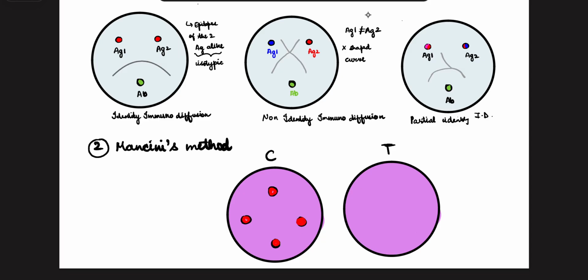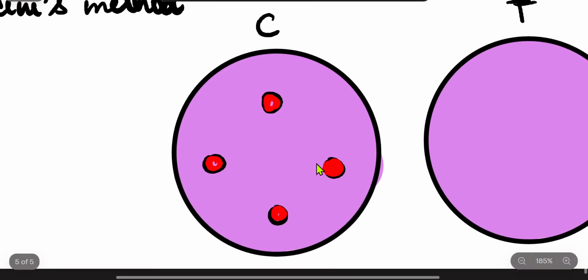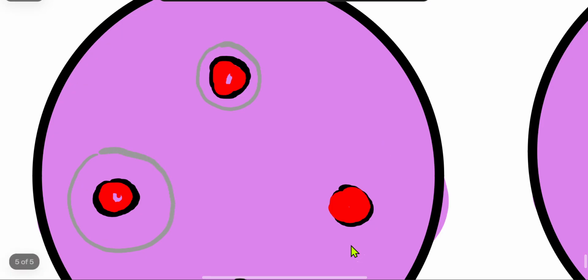The more the concentration of antigen, the farther will be the zone of equivalence circles we get. What I mean to say is, what will the antigen do in the well? It will start diffusing out. It will diffuse here also, but here it will diffuse out more because the concentration of that antigen is more. So the lines which we are going to get are very important to know. Here let's say we are getting the line here. Now here the concentration is increased, so the zone of equivalence got farther. Here the concentration increased further, so the zone of equivalence got even farther, and here it got the farthest.